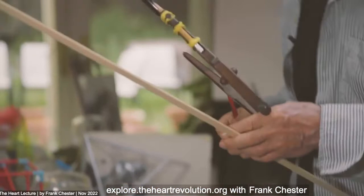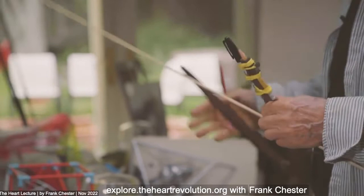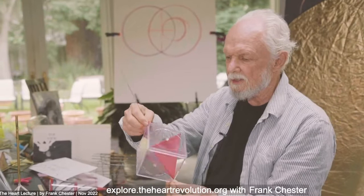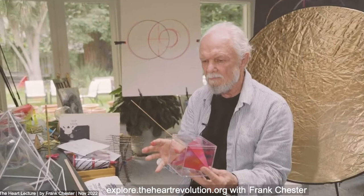I'm going to show you some geometry that I think is necessary for you to understand a lot about which side is this, where is this. All right, and then I realized that from this corner to this corner is the axis of the tetrahedron in a cube is root 3. It sits in the cube at root 3. And root 3 in the cube is approximately between 35 and 36 degrees. That's the angle that it fits in the cube.